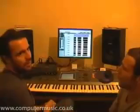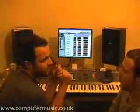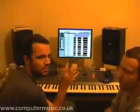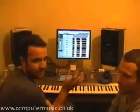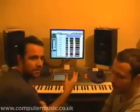I think the key is we always start with the main idea and the groove, and then we try and work different sections out of that. So we always look at it as a progressive thing: we've got that main idea now, we need to firstly fill it out so that it sounds really good, but also be able to progress from that and go into other sections.